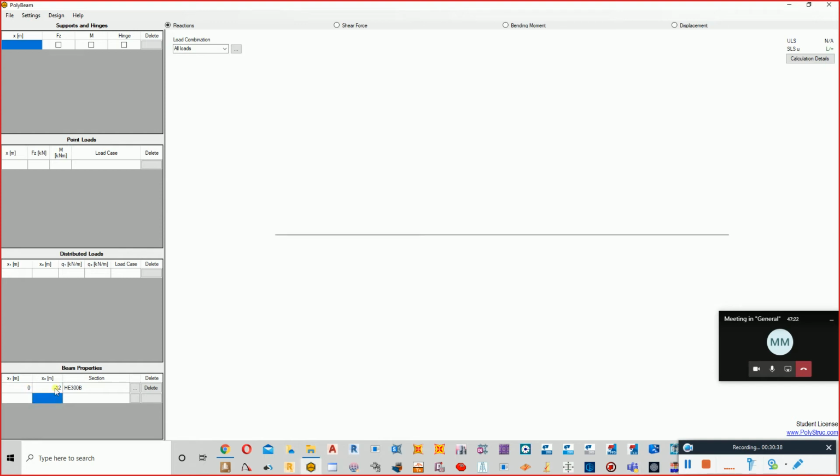Okay, and then click on enter, so this will continue. Now for the supports, you want it only as FZ and M, okay, because in most of the structure in reality we don't have a horizontal reaction, either a vertical or a fixed, which is representing Fz and M. So for example, let's say point X at a distance of 0.